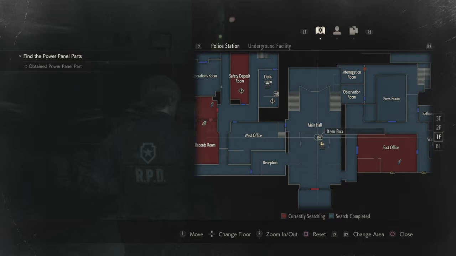So yeah, as you can see, I have got my menu up for the map because Mr. X is in the vicinity, guys. Mr. X is in the vicinity. Jimmy is in the vicinity. God damn, he won't leave me alone.